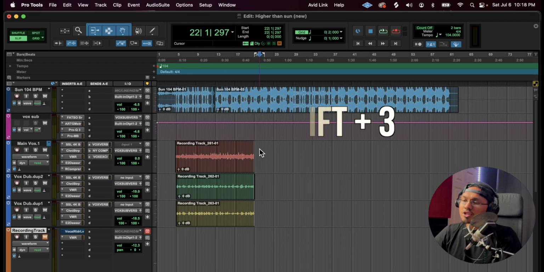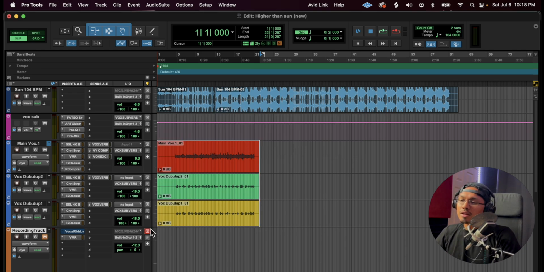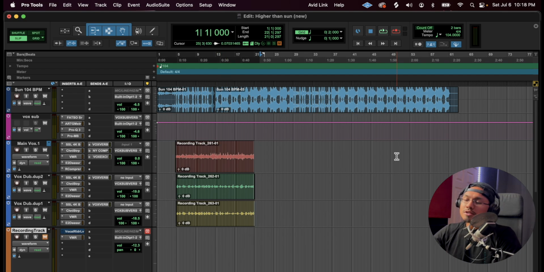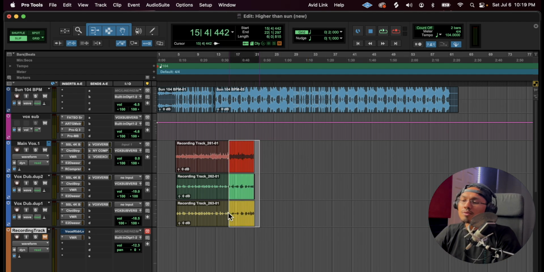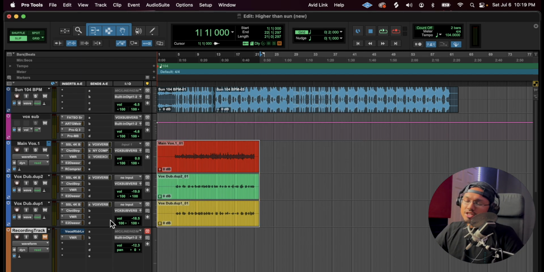So for my next shortcut, it's going to be Option Shift 3, and that's going to consolidate a file. I'm going to show you guys what it does. Option Shift 3, boom. It's going to render it just like that, so it's one full track. Consolidating helps if you're exporting stems or anything like that. Let's say you have all your tracks cut up, they're perfect, ready to send out. Then all you would do is highlight, like I said, Option Shift 3, consolidation, and it's done.